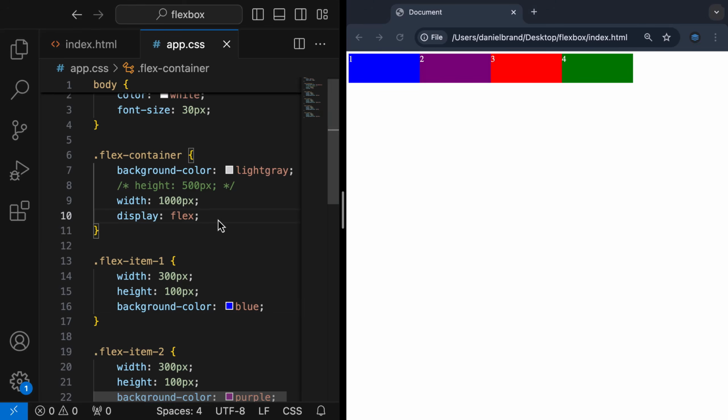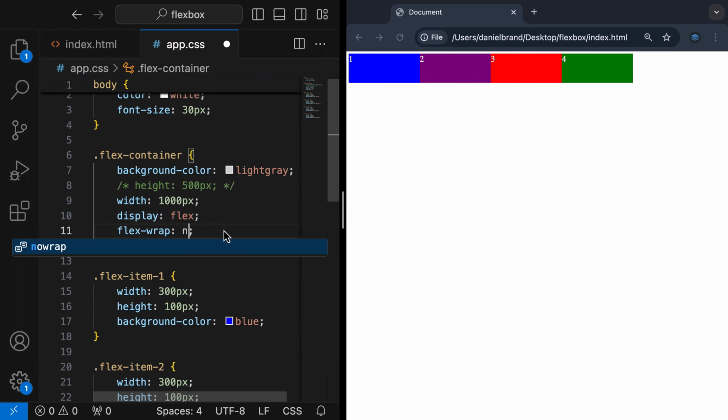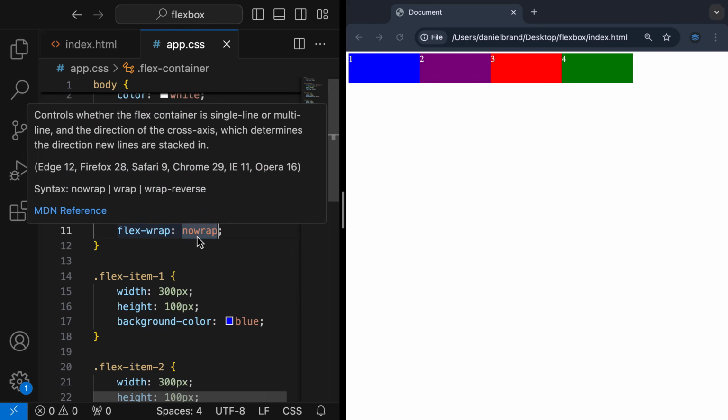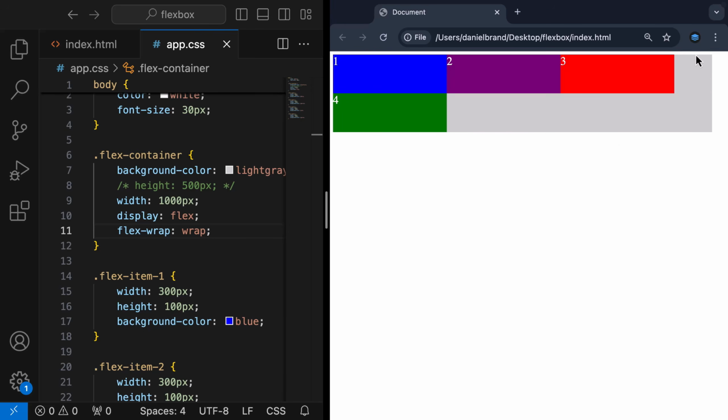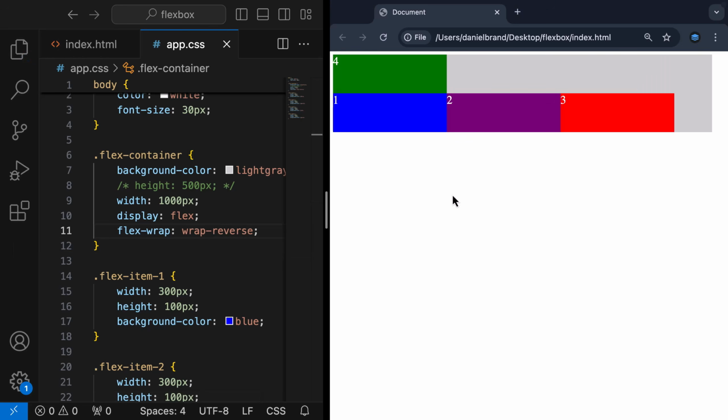So let's add a flex wrap property. I'm first going to set the default value of no wrap. I'll refresh and you'll see there's no change. And that's because by default, our flex items won't wrap. Let's change the value now to wrap. I'll refresh and you'll see the flex item, which would have been overflowing, now wraps onto its own line. And the container has expanded in height to allow this flex item onto its own row. Let's apply the other value of wrap reverse. I'll refresh. And as you can see, this effectively flips our different rows. All right, I'm just going to comment this out for now.